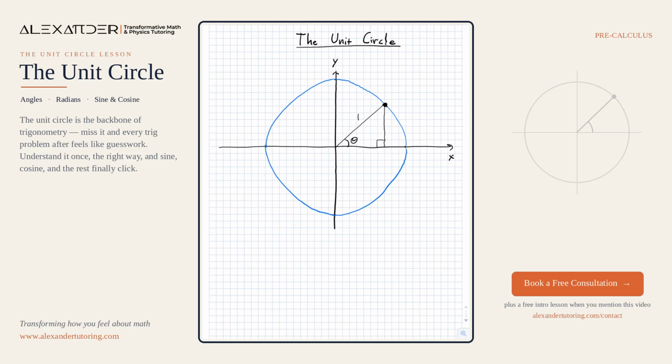So that's what we're going to go over today. We're going to demystify the unit circle forever. Okay, so what I have drawn here is a standard XY axis that you're used to. And on that XY axis, I've drawn a circle in blue right on the center. And I've blown it up a little bit, but we're going to say that this circle has radius 1. Okay, so the radius of this circle is 1.